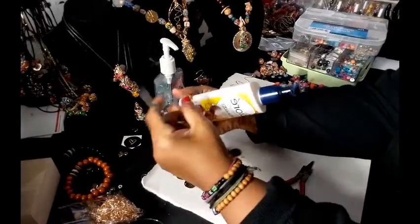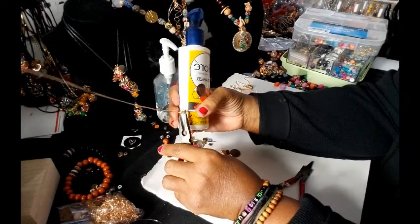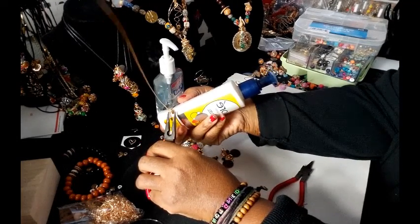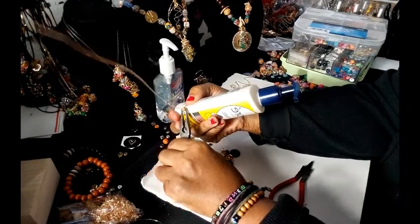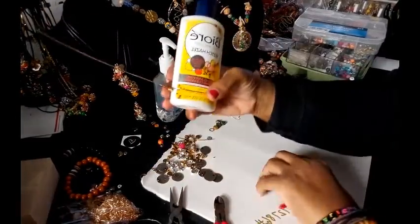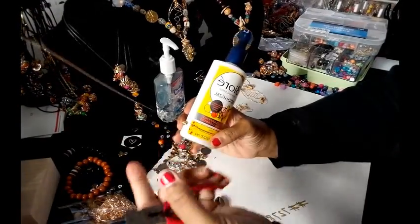A lot of times I'll use the 16 gauge gold tone wire because it gives it a richer look, a nicer look sometimes when the heavier wire is used. But then there are times when the 18 gauge just works. And some people like lighter versus the heavier earring, and that's okay. So I like to have some variations whenever I sell. If you like heavier, then that's the 16 gauge. If you like lighter, then that's the 18 gauge. And you can always tell the difference between the two.